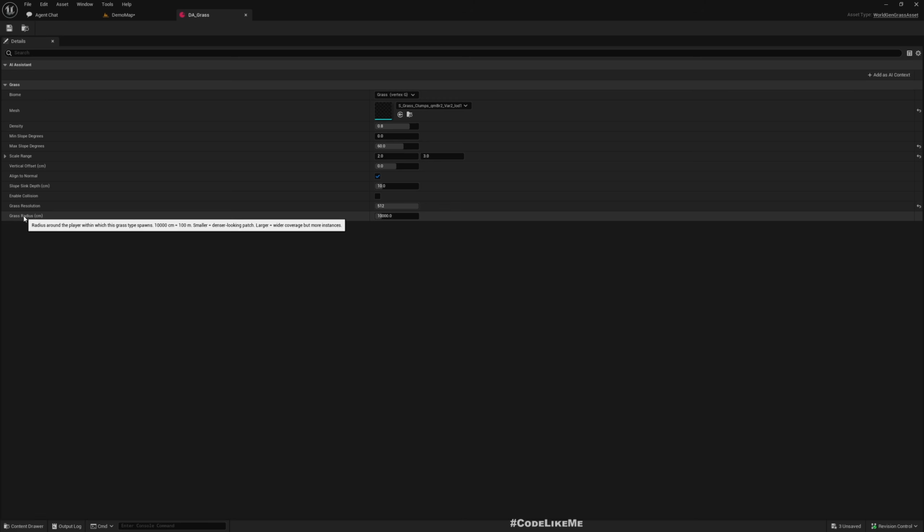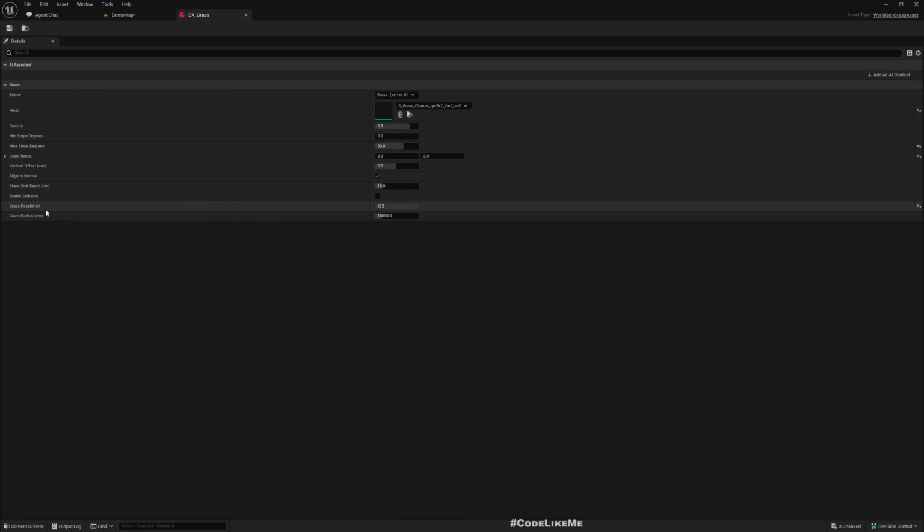The grass radius is how far around the player we should see this grass. So you can control this to achieve the desired look.